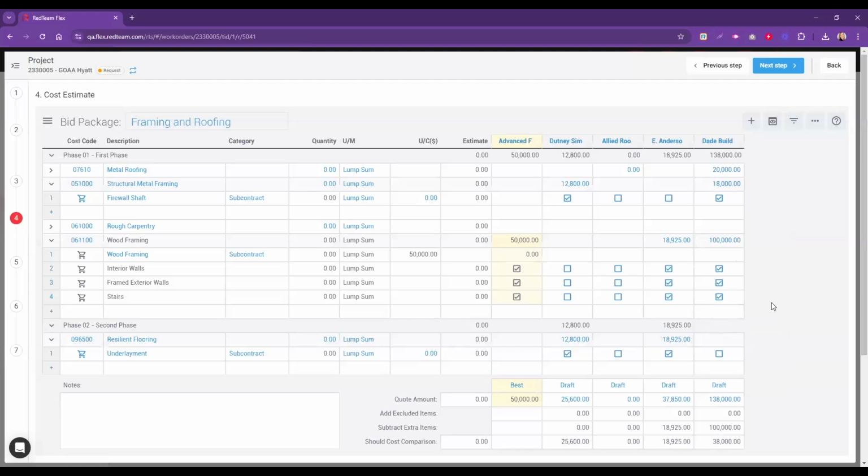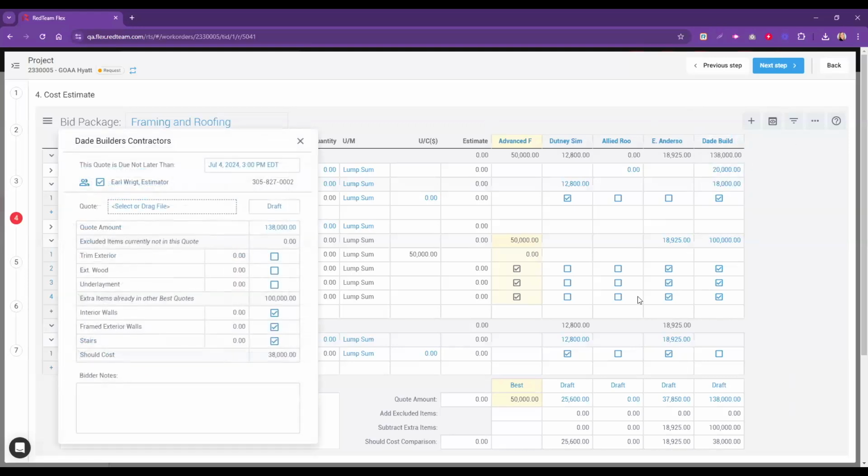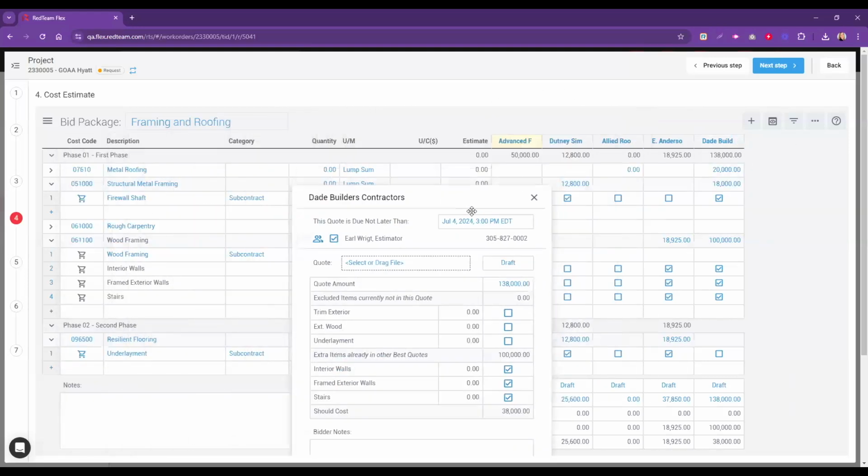The whole idea is that now we've created this collaborative environment where we can review these bids in real time with the vendor. We can be adjusting the things as needed from in this screen. And then, of course, we can level all these bids. Now I can see all of the bids against each other. I can see all my different vendors, who's including what. I can go into my quote card. I can get even a little bit more detail here.